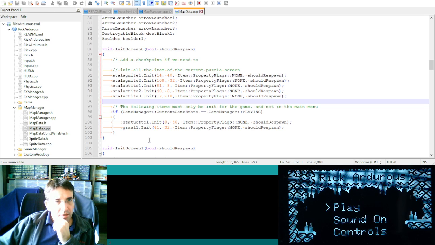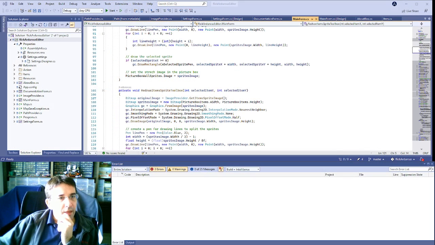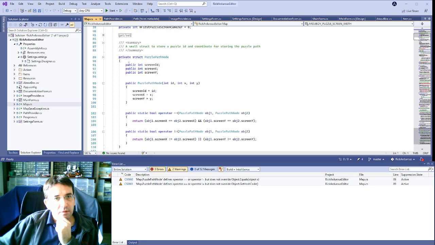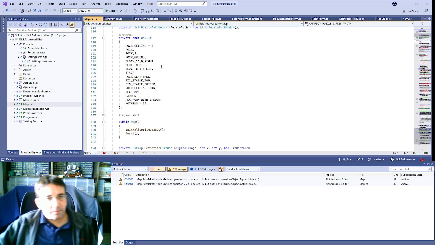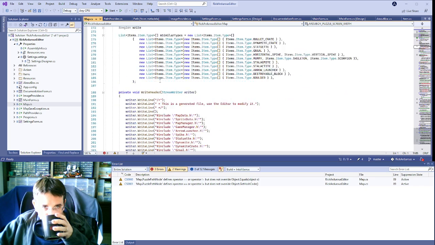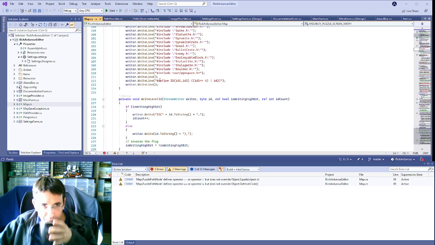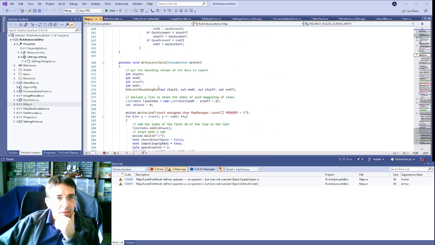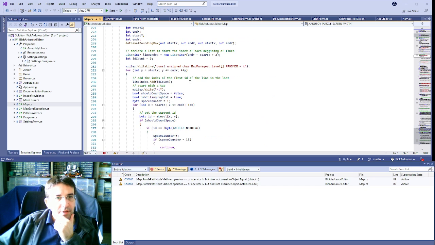Okay, all right, so let's see. When we write the map, okay, write the level data.